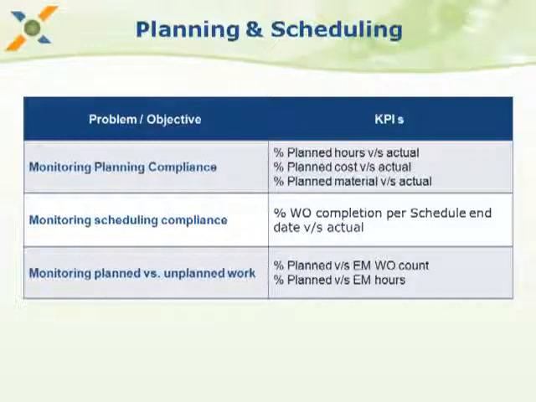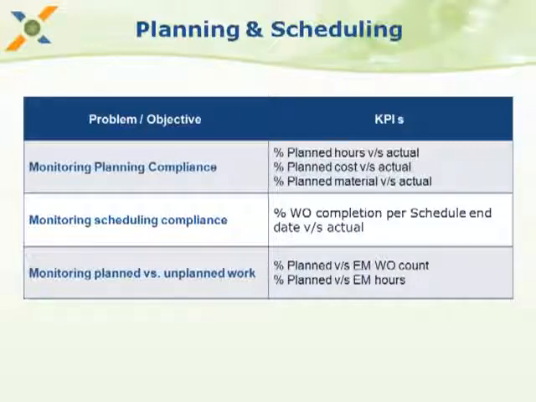Similarly, we can do scheduling compliance. If we have scheduled something, are we able to finish the work within that scheduled time? So work order completion per schedule, end date versus actual. Similarly, planned versus unplanned work. We can identify all the emergency work orders, and identify certain factors related to that.